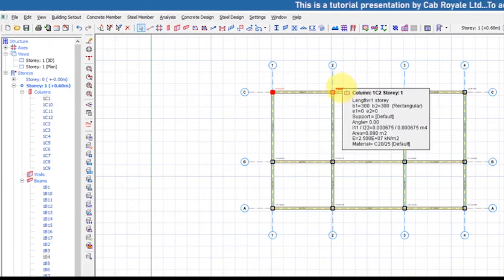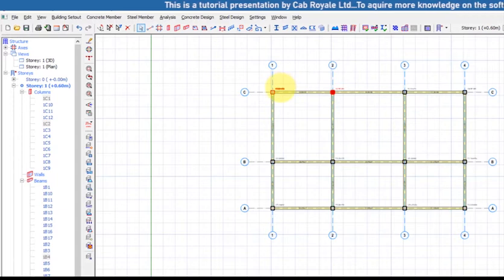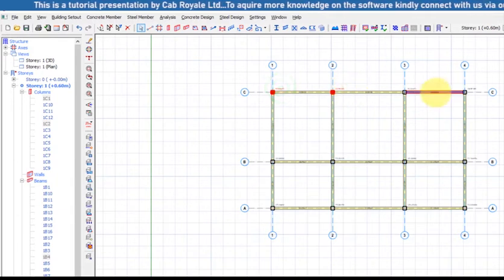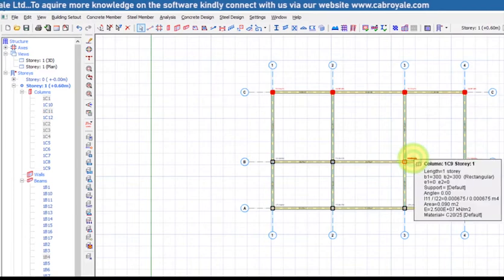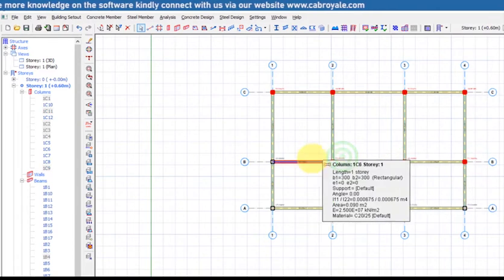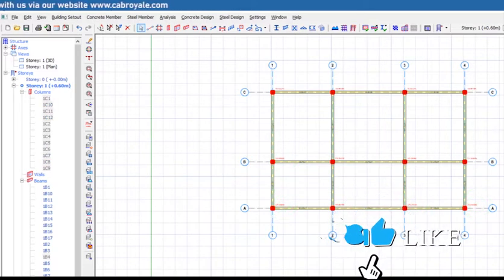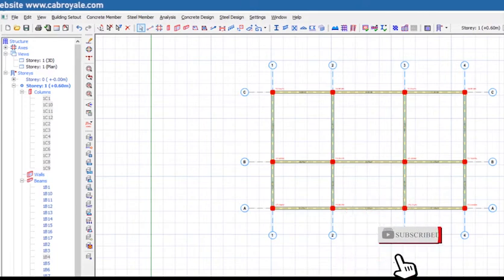But the only thing is that if I click on one, I'll miss the other one. So I have to keep my hand on the Control key and then I select them one after the other. This is one of the ways by which I can select, but it is a bit tedious to go all around like that. It makes it difficult for me to select the columns because it's only the columns that I want to take up, not the entire thing.